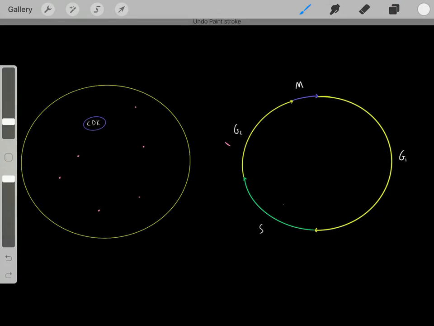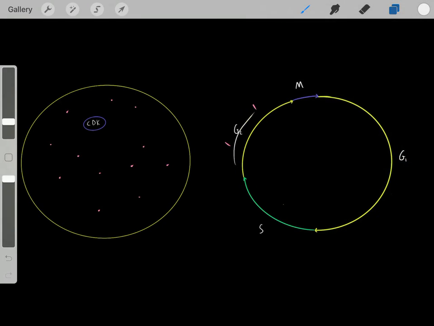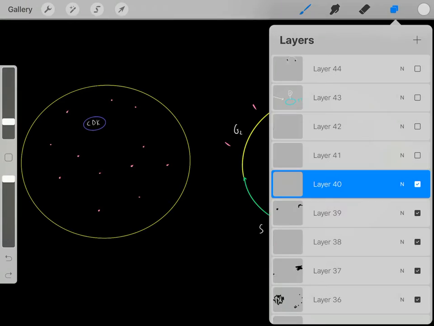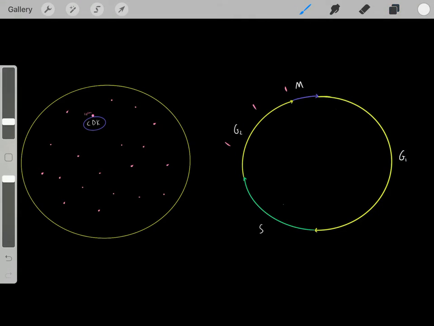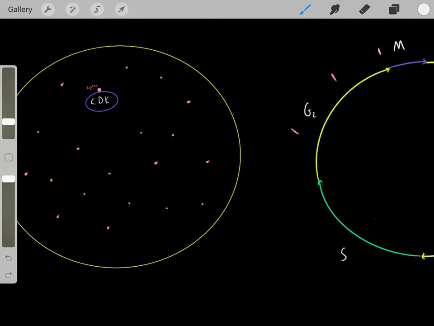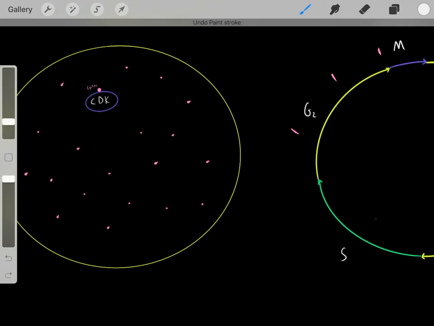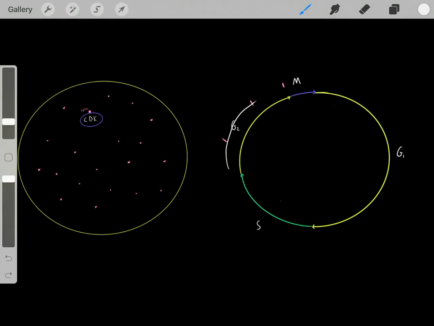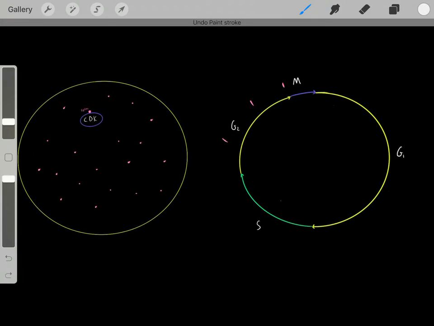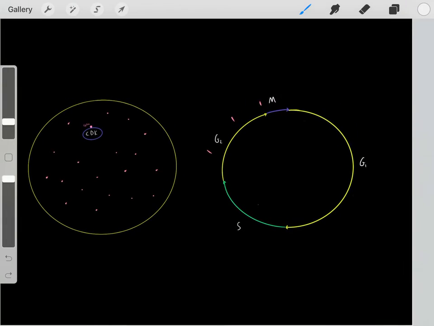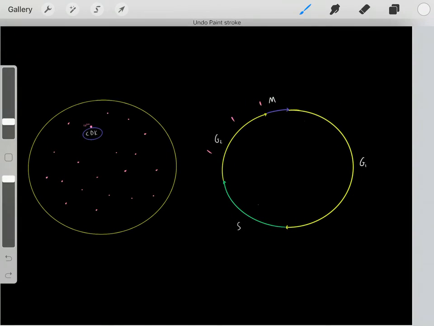Maybe early in G2, we have these cyclins increasing in concentration. As we continue with the G2 phase, we have more cyclins increasing. Once we're at the end of G2, we have a lot of cyclins that have developed, a large concentration of cyclins. Remember, this is a kinase that's dependent on these cyclins, so they can bind to the cyclin-dependent kinase. Now it's activated, and we can go from G2 to mitosis.